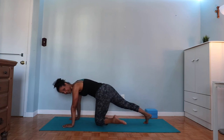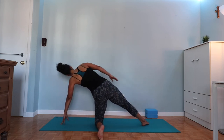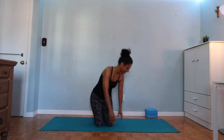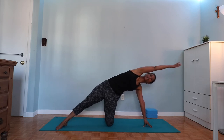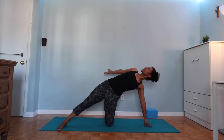Put the knee down, pivot on that left knee to turn onto your left side, sideways. I'm gonna face the other way so I can see you all. Okay, so we're pushing that left hip forward, lifting up from underneath, taking the right arm, inhale overhead. Plant the foot down on the right. Exhale, circle the arm, open the chest.